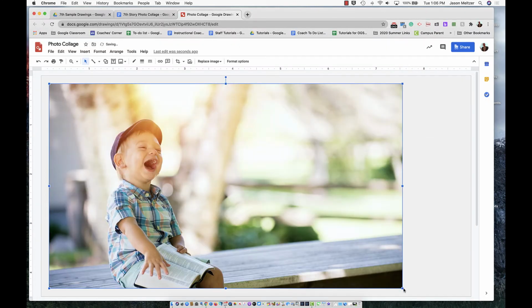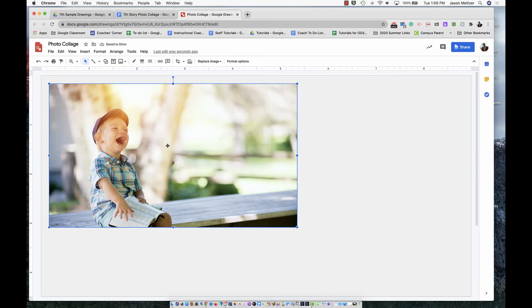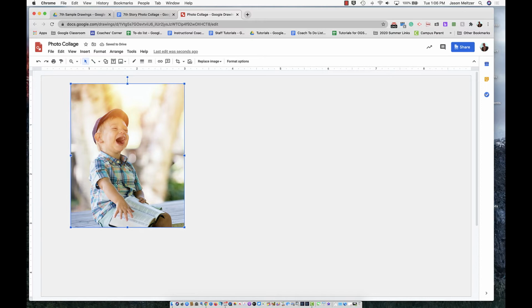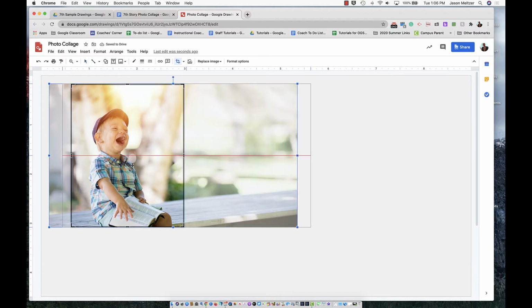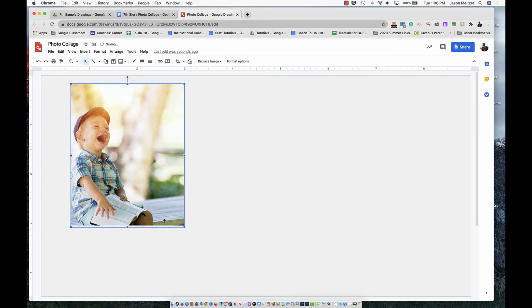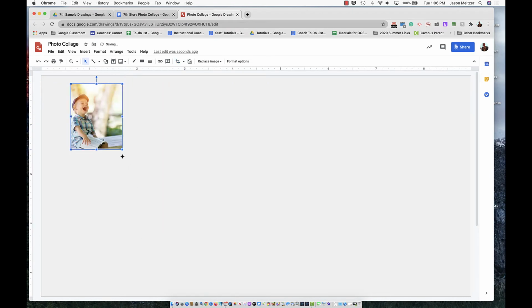And I can always resize it as you would expect, and last year I showed you two different ways to crop it. One is to use this little crop tool, crop image, which allows you to keep it a rectangle or square, and it doesn't delete any of the image, it just hides it or masks it out. So if I want it back, or if I want to move the image to put it more on the right or more on the left, you can do that, and once you've cropped it, you can resize it and make it smaller.